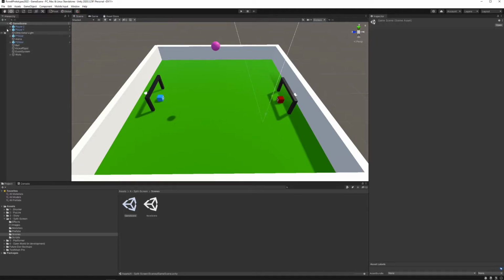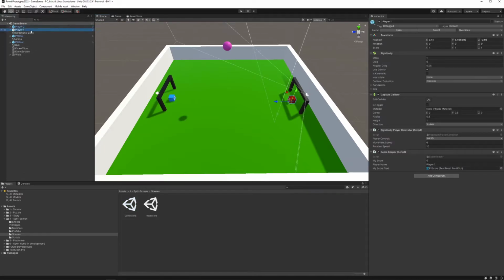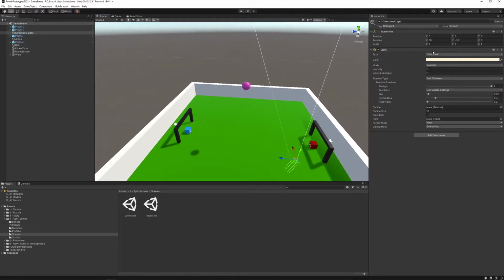Inside of this experience, what do we have in terms of our hierarchy assets on the left of our Unity project? Well, we have our two players, player one and player two, that each have their own components we'll talk about a bit later. We have the sun in the sky, which we can actually rotate and adjust to get some different lighting. If you want to make it more of a nighttime scene, you can always adjust that. But it's nice to have similar shadows to make the game feel a little bit more equal and fair in a type of game like this.